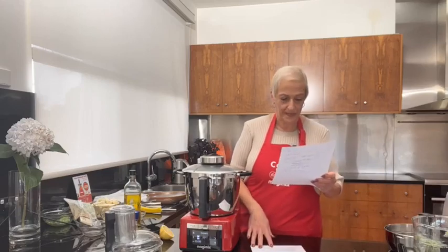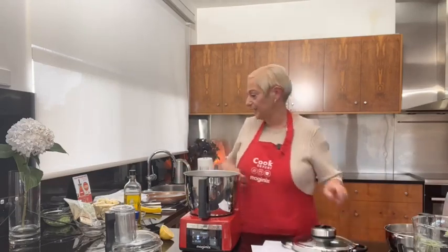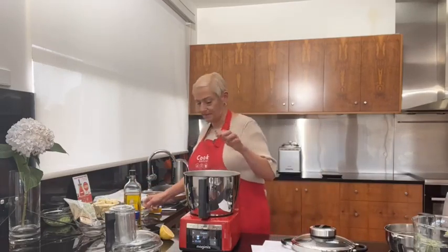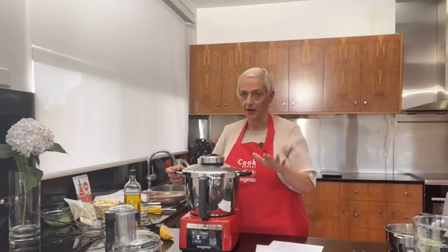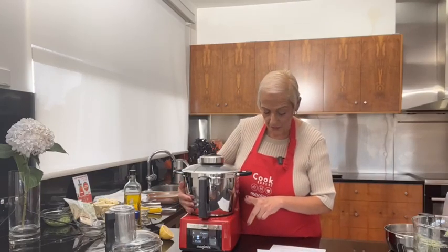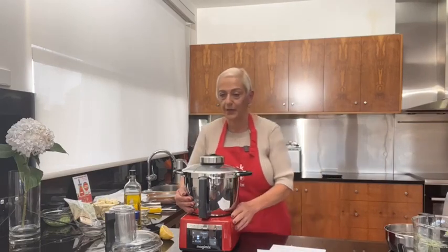So I'm going to add my salt. Now I'm using about 2 tablespoons of salt, and that is to get the water boiling faster. And again, the salt is up to your dietary requirements. So I'm going to now set this on 2 minutes, 0 at 120.